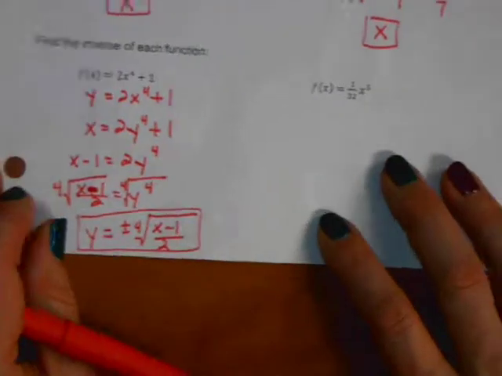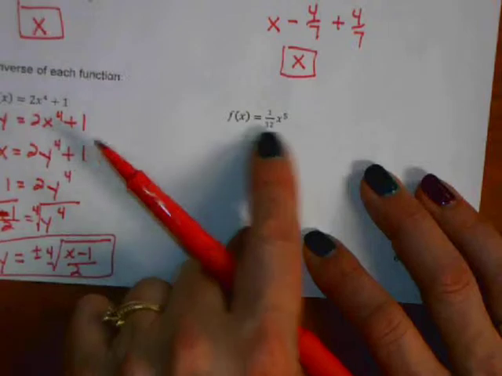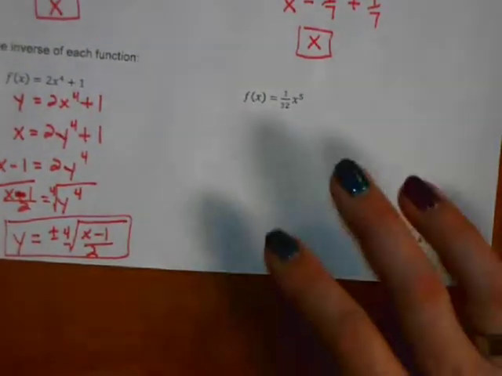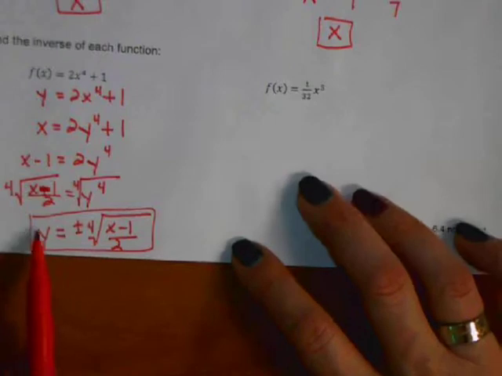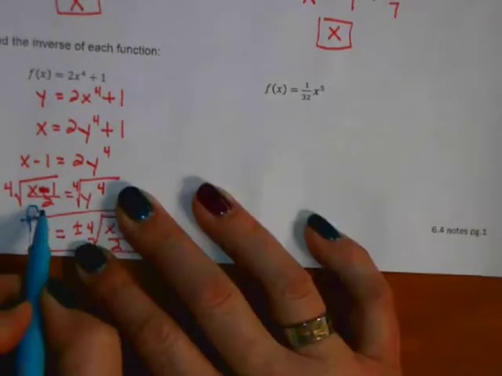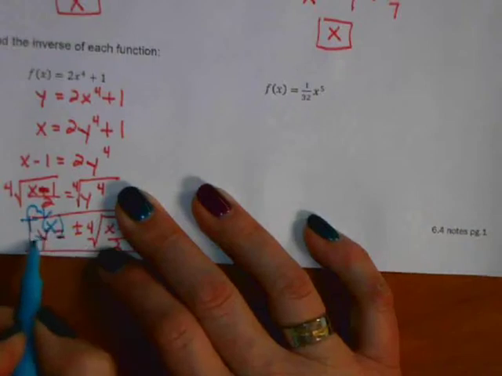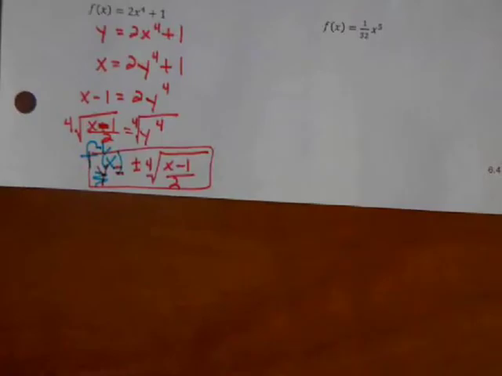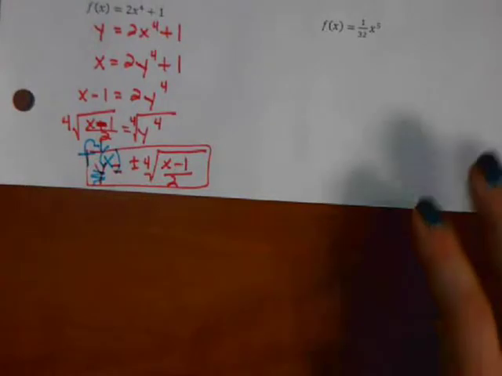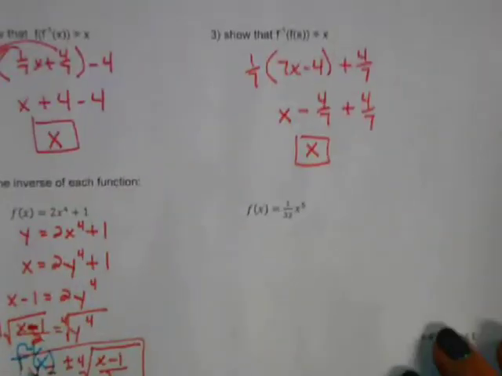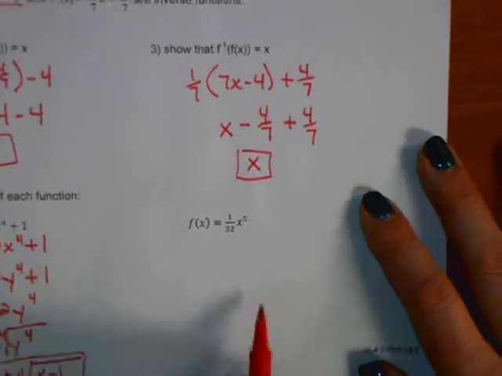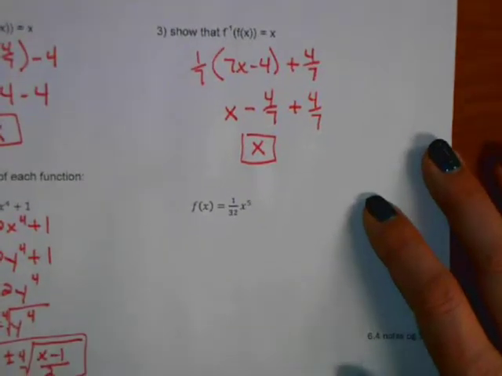Okay? Now, let's do this one. Actually, you try this one. Find the inverse of this one. Oh, wait, I'm not done yet. What should we write this as instead of y? We really should write it in the proper notation, f to the negative 1 of x, instead of y. The inverse of f of x is this. It'll be very clearly written in the directions how you're supposed to write it. What if you accidentally write y? Then you'll get it wrong because it was in the directions. So do this one, and then you'll be done.